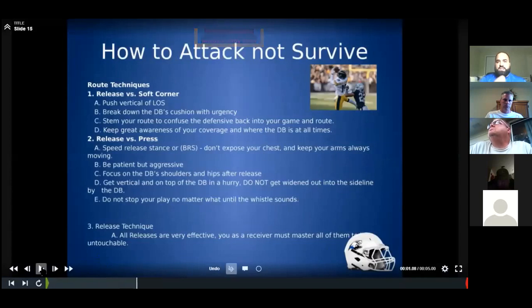Attack, not survive. I use that because in everything that you're doing as a wide receiver, you're not just in survival mode, meaning you're not just going through the motions. You always want to be attack oriented. You always want to be very intentional about what you're doing.